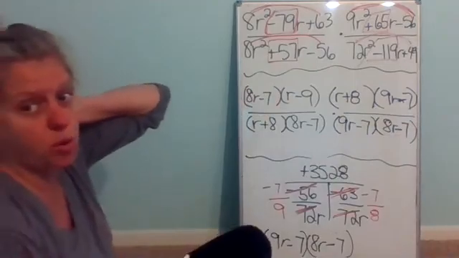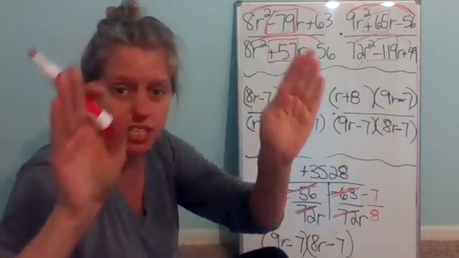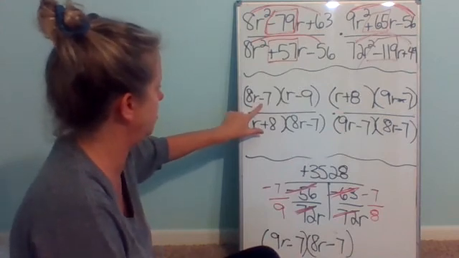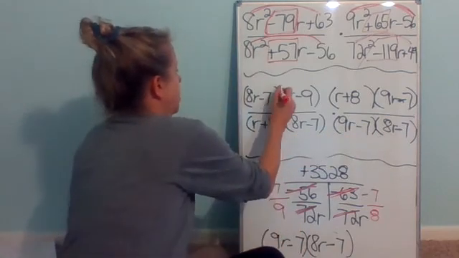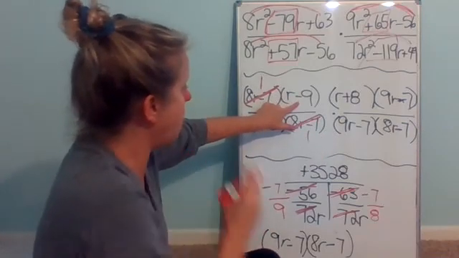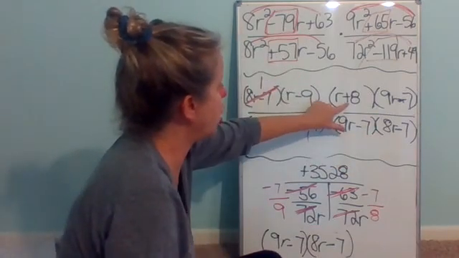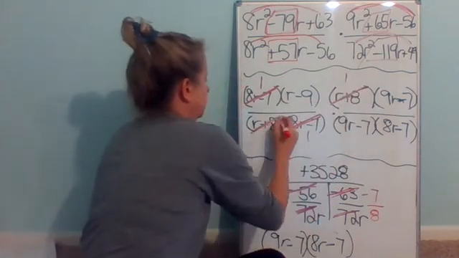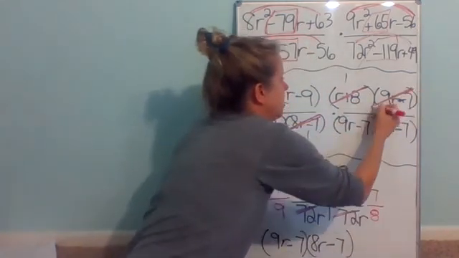So there's pretty much all the work. Now what are you doing? You're looking for any parenthesis or factor in the top that can cancel one in the bottom. Let's see, do I have an 8R minus 7 to take this one out? I do, right here. Okay, it can just take out one of them, not both of them. So this 8R minus 7 takes that one out. Let's see, is there an R minus 9 to take this one out? No, so that stays. What about an R plus 8 to take this one out? Here's one. So the R plus 8s are gone. What's my last thing? 9R minus 7. There is one in the bottom, so that takes that out.